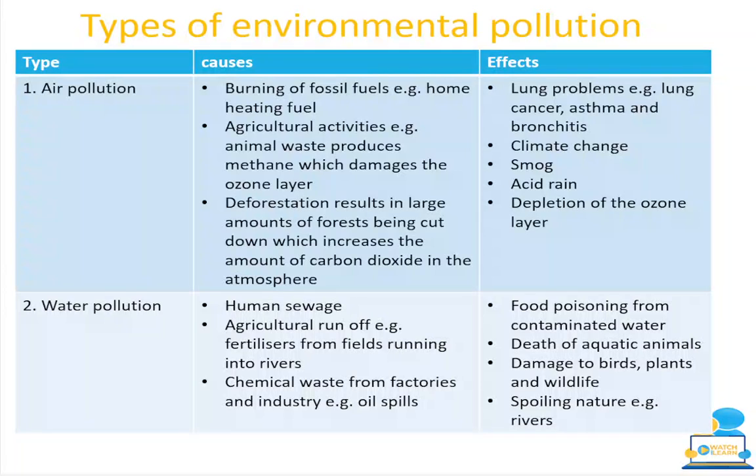So causes of air pollution, so the likes of burning fossil fuels at home, so your home heating fuel, for example, lighting a fire. Agricultural activities, so animal waste produces methane, which damages the ozone layer. So there are nearly more cattle in Ireland than humans, and this is our major factor in not reaching our climate targets with the EU.